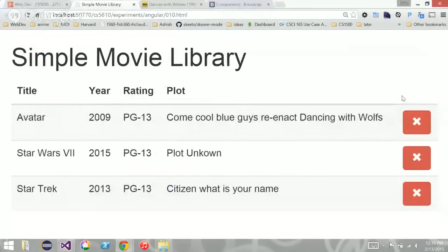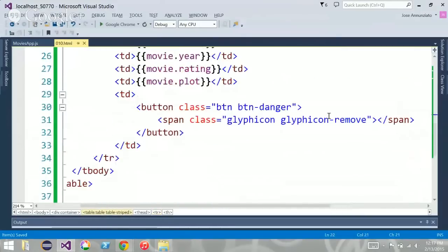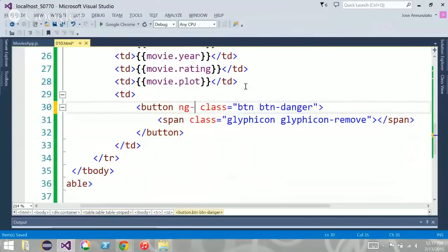Okay. So what I want to be able to do is click this and do an event handler like in jQuery. You do button.click or something like that. So we should be able to do similar things in Angular. The way you do that in Angular is that you go to the button and you say, if there is a click, I want to notify a particular function in my controller.